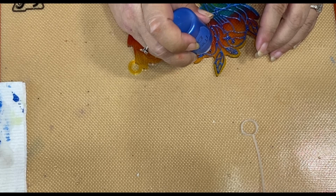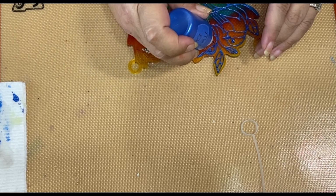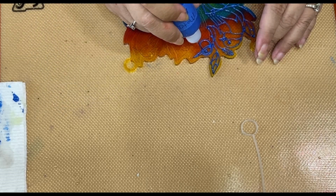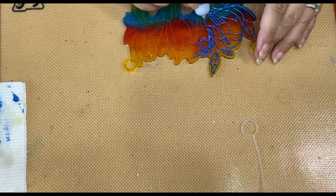that it doesn't look like it would have if I were to give it to somebody or maybe try and sell it.